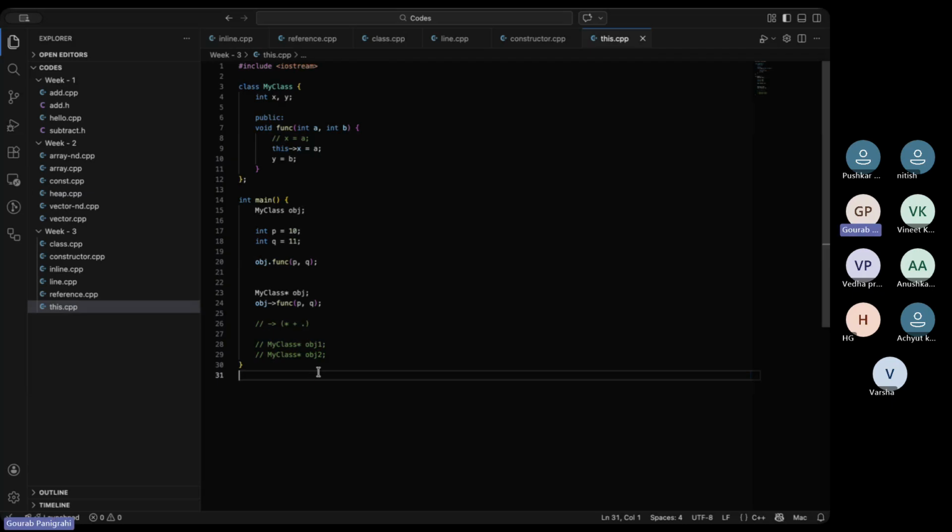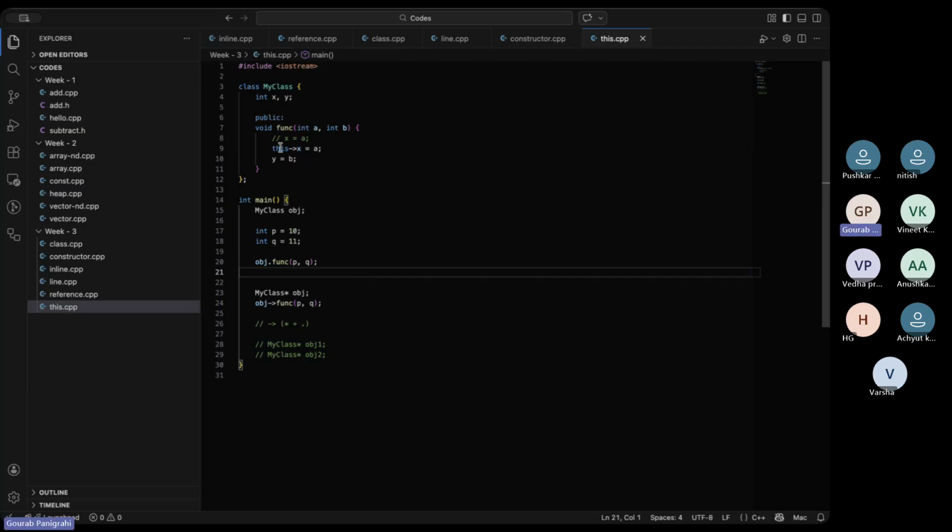But internally, the object one is pointing to, and whatever object two is pointing to, their respective this operator will store their internal address anyway, which will be correct. I hope you guys understand the difference here.